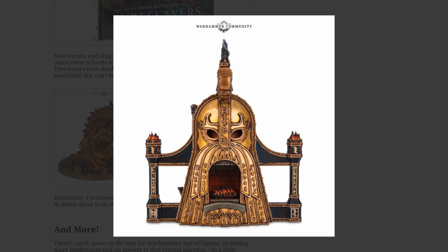I do like Fire Slayers. It's something I feel like I could get into if I could paint skin reliably, but I can't, and I wouldn't want to get halfway through an army and realise they look garbage. So unfortunately, that's something that's probably never going to happen, but I do like that. It just feels very classic dwarven, which is always good.